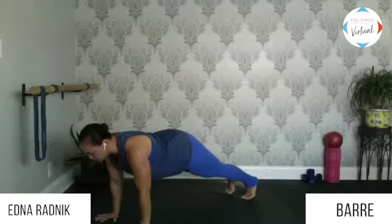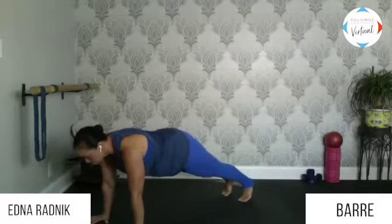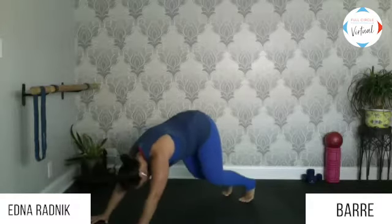4 more, bend and reach. 4. Wow. 3. Beautiful alignment here, gorgeous. Hang out and hold. Breath in, breath out. 8, 7, 6. Breathe in, breathe out. Empty your breath, pike your hips up.